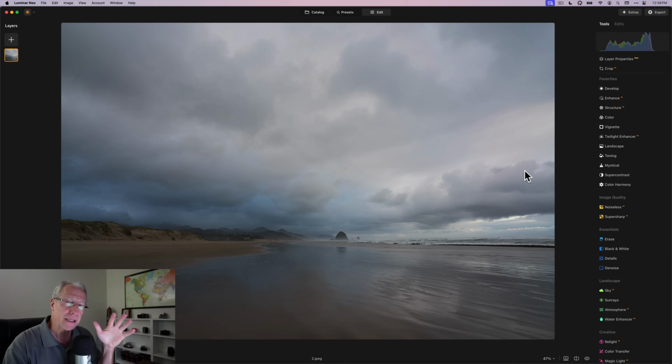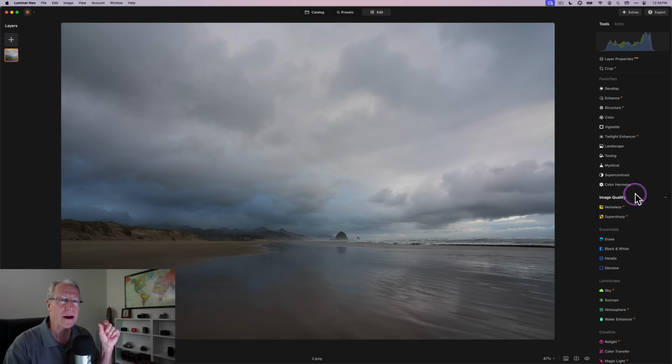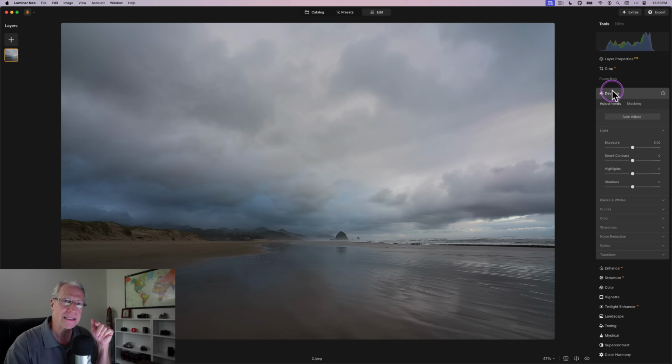Now for me, one way to play up the drama, and in fact, the main way that I like to play up the drama is adjusting the light. Now, light in this sky really has a lot of variance in it if you look at it. There's some dark clouds over here, there's some bright spots here and up in here. There's other clouds that are kind of sticking out as being slightly dark. Well, there's a tool that's incredibly useful to isolate those different tonal areas. And if you're not using it, you're missing out. And that tool is a luminosity mask.